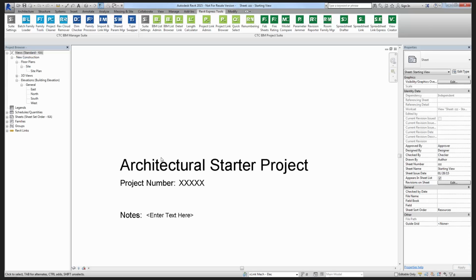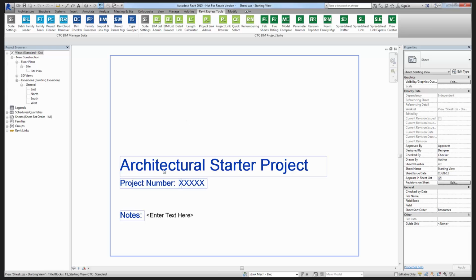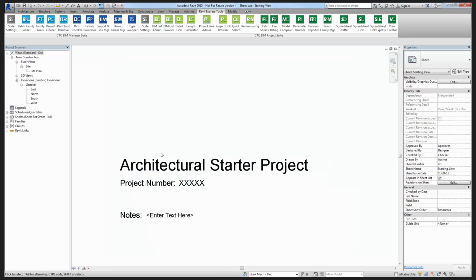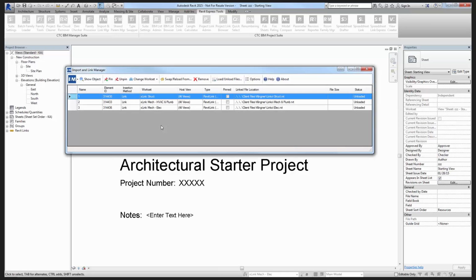All right, now this is my default starter project in the background here. This is fine. I'm going to leave this open since I had to start up a project anyway for my next step. My next step was to use the import link manager to go through and modify some of my links. Now, I'm going to use it twice, once to repath, and then when I open up the project, I'm going to go ahead and use it to double check some of the settings on those links beyond what I can see in that pathing environment here.